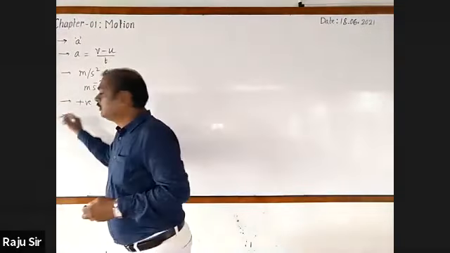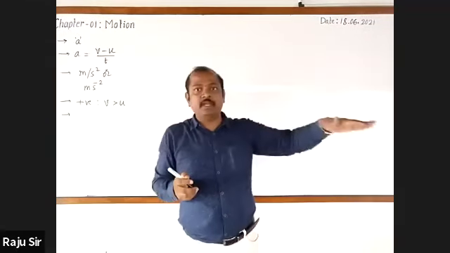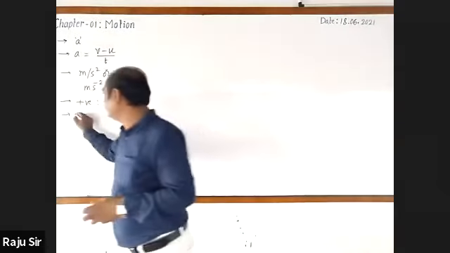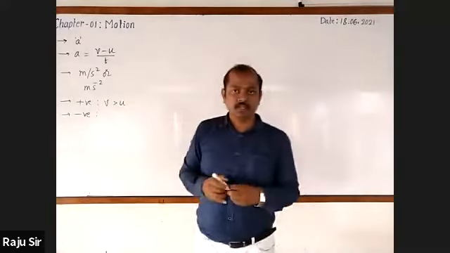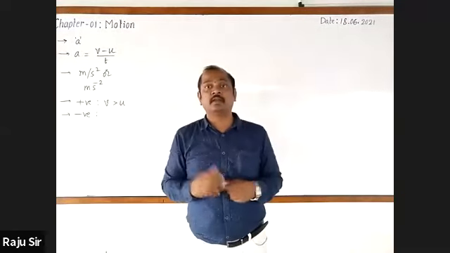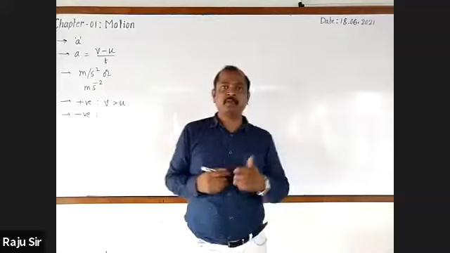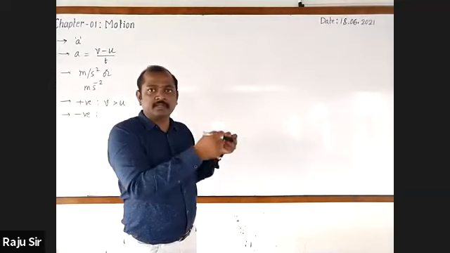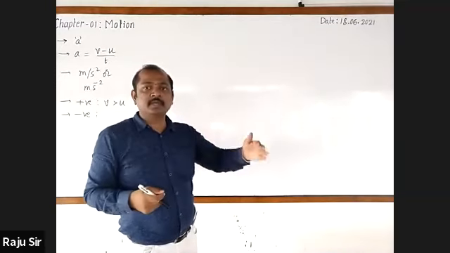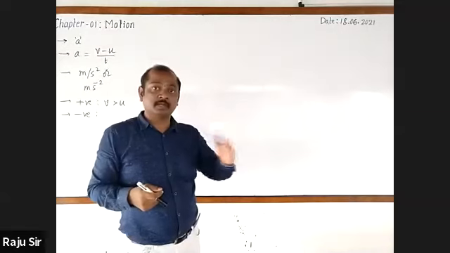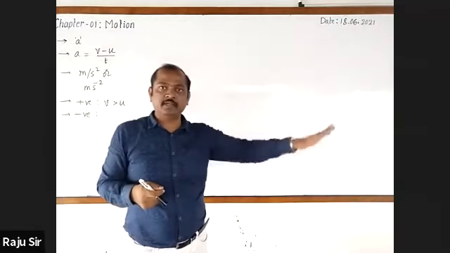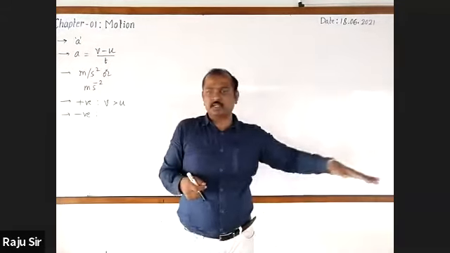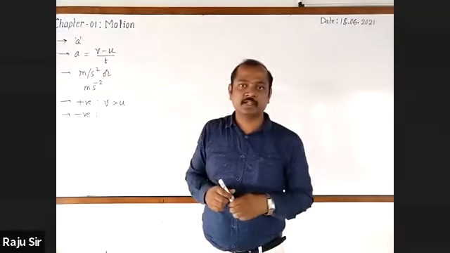Next, when a body is decreasing its speed in the direction of its motion, then it is called negative acceleration. It is also called deceleration or retardation. Example, when you are riding the bicycle nearby your home, you start applying the brake. Then the speed of the bicycle will go on decreasing, and finally it comes to 0. Here the speed is decreasing. Therefore, it is negative acceleration.